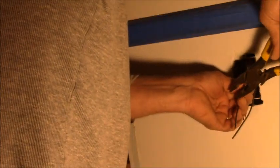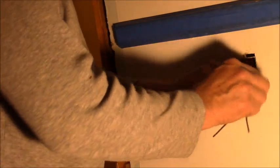Are those going to arc any? Nah. Alright, I think I can use a yellow one on that. It'll make the box a little bit more roomy. Yeah, that's fine. Alright, so there's our hot feed for the switch. Now let me take a look at the switch. It's right here. It's gotten really dark outside, by the way. I got the power turned off to this room.